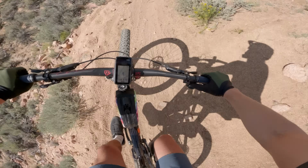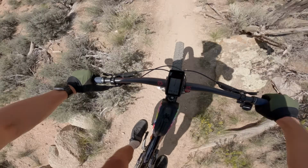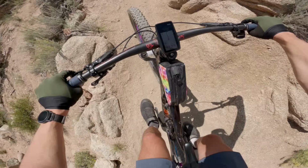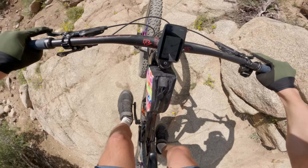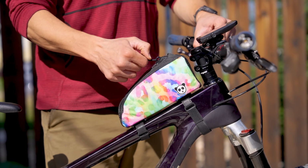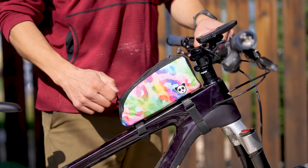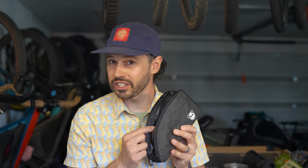All right, so once I got rolling, I barely noticed the bag, which is always a good sign, meaning it's not drawing attention for the wrong reasons. It stayed planted in both mounting configurations, and when I needed to grab something, the full-length molded tooth zipper was super easy to open with just one hand, grab my item out, and then zip it back up. I can't stress enough how important molded tooth zippers are. They simply last, and they also are much easier to clean.